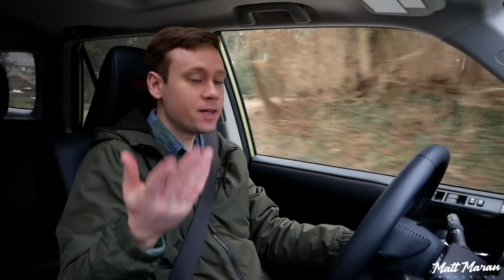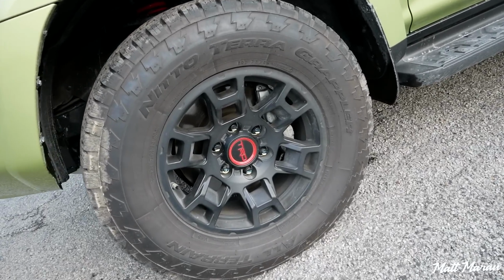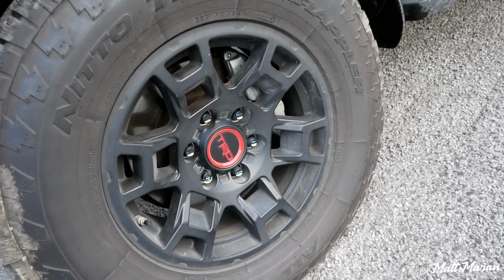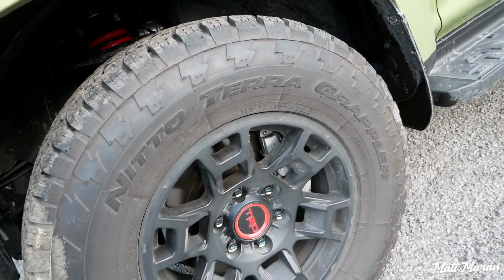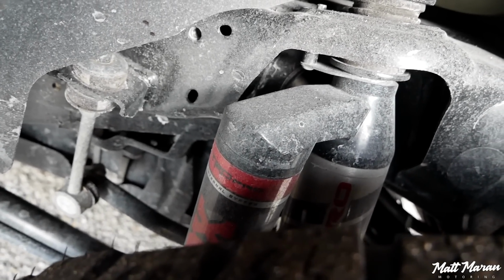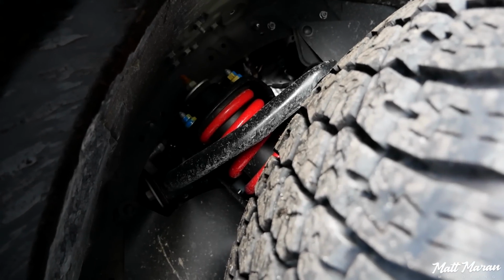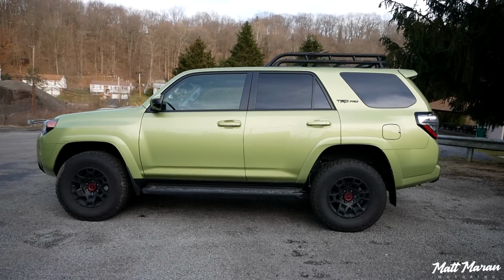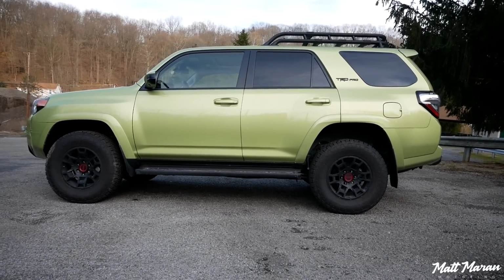Also, since the last time I drove a 4Runner TRD Pro, they did improve a couple of other things. So you now have stronger flow-form wheels here, and they have a new design to them. And to go along with those wheels, which are stronger, they've retuned the dampers. So we have the Fox internal bypass valve shocks, they're 2.5 inches, and they've retuned them. They've also retuned the TRD spring, so the suspension is going to feel a tiny bit different, but it still has all the hallmark trademarks here of a 4Runner.